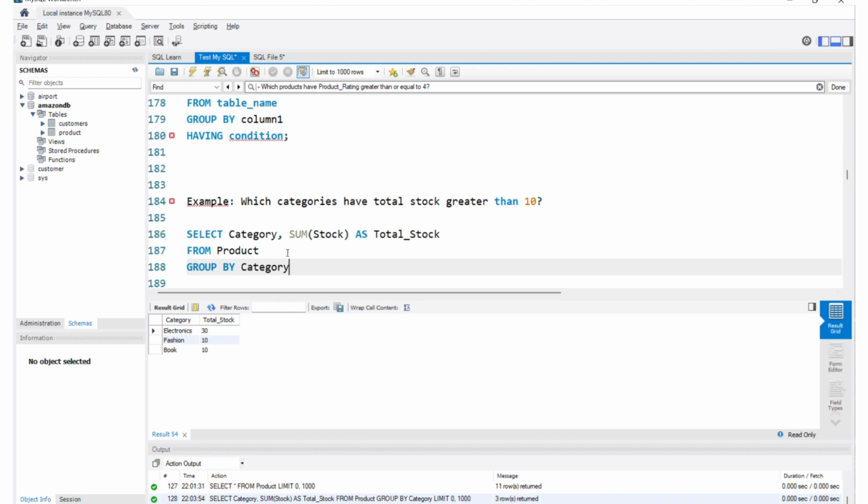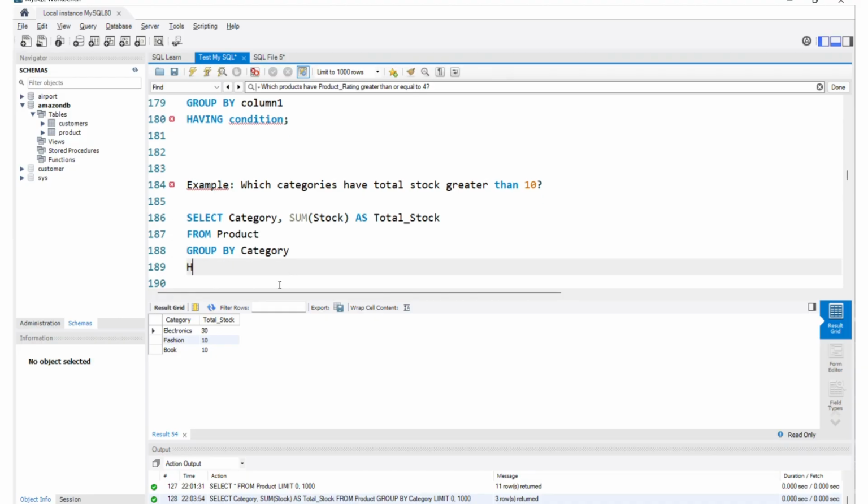So now after this GROUP BY has happened, after aggregation has happened, we are again going to add the filtering by using HAVING. So what is the condition? The total stock should be greater than 10. Okay, so now here we should mention the same thing, whatever we have mentioned here, the aggregate function and column name, the same thing we have to mention here so that it will understand this is the aggregate function. It is greater than 10. Okay, greater than 10 is what they need.